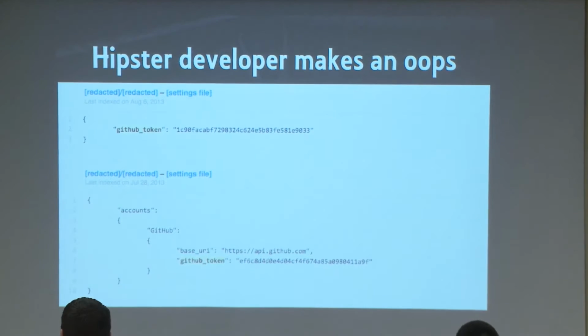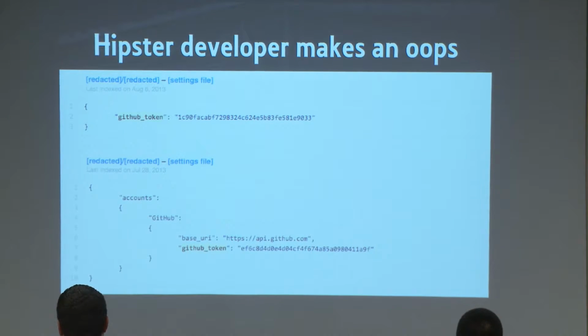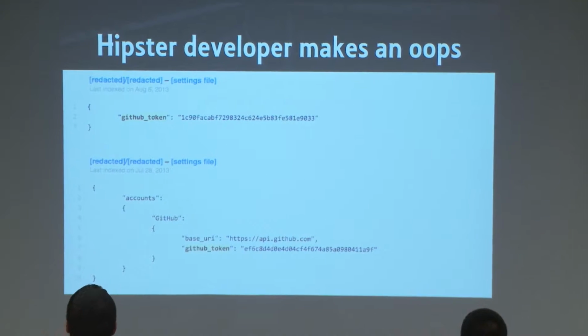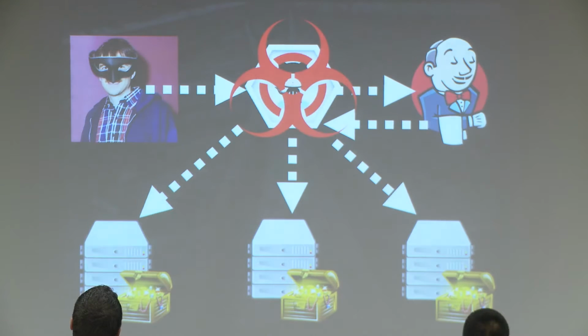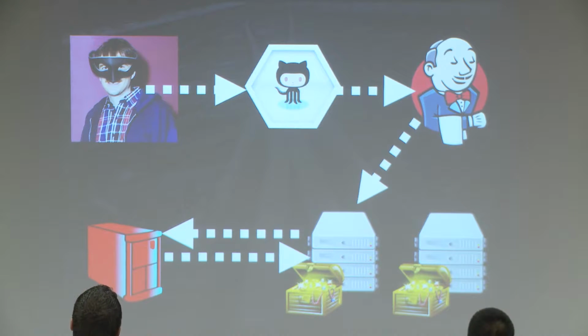So let's say that hipster developer makes an oops, and he commits his GitHub token into a public repository that I find. I mean, it's pretty much off to the races. You can be as creative as you want with the vulnerability that you put in his code. But in the first scenario, when there's just a code repository you're infecting, you want something that is easy to detect and scan for, but is also easy to use. So I think buffer overflow would be like my choice. But again, it's up to you and your creativity. If it's a production server, I think more about persistence. I think about reverse shells to try and bypass firewalls and exfiltrate information.